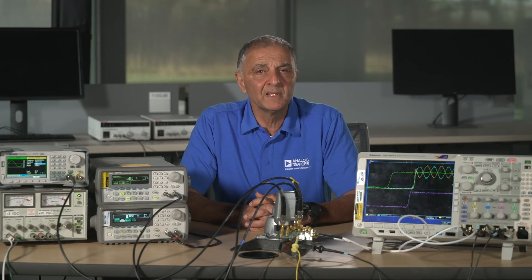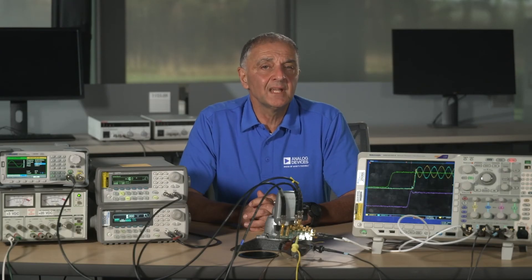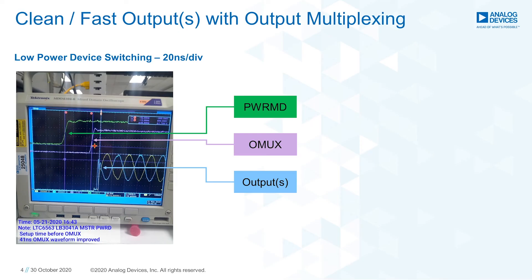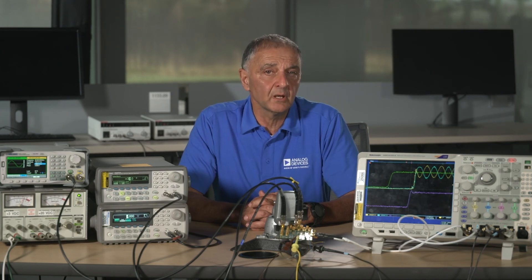To do fast channel switching with minimal power consumption, we can manipulate the PRWMD pin to our advantage. This pin turns off the power to the input stage of non-selected devices. In this mode, channel switching is not as fast, so here we've looked at the instance when we select the channel to make sure outputs are switched quickly and glitch-free. We only need to enable PRWMD 50 nanoseconds or so prior to channel switching for best results. This allows for low power, fast channel switching operation. The customer can take advantage of the power saving mode which the PRWMD signal offers.